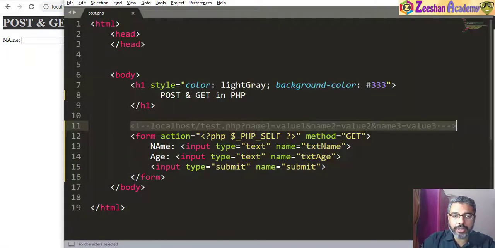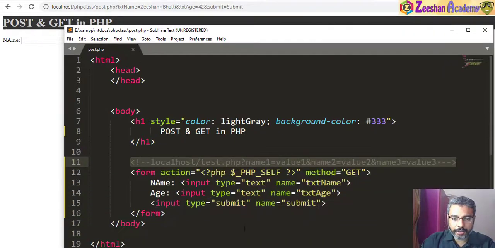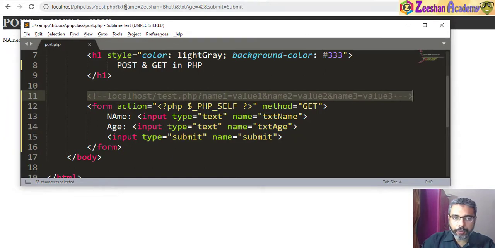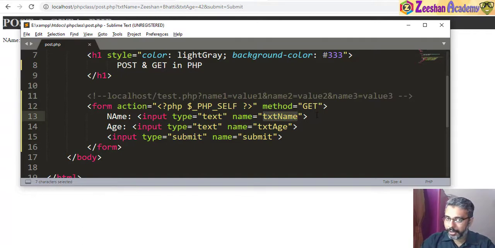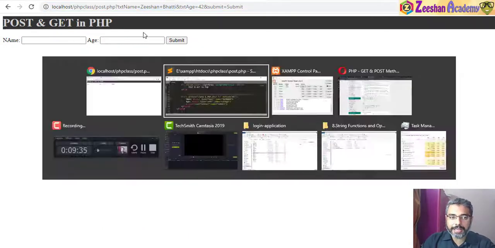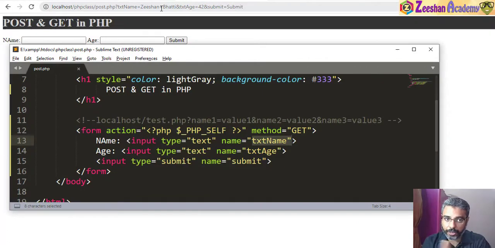If I decrease this so we can read it, please. The text name is basically what we have been talking about. It is the name of your input field. The name I mentioned here is automatically used as a text field name, and then whatever value we inserted in our text field, Zeeshan plus BHATTI. Now plus is there because of the space. There was a space in my string, so wherever there is a space, the GET method automatically encoded it with a plus sign. Brilliant, right? So you don't have to worry about that many things.